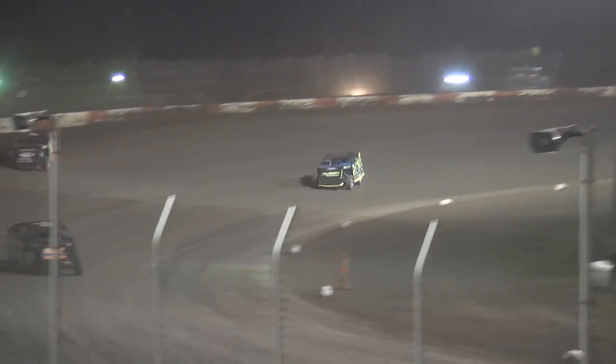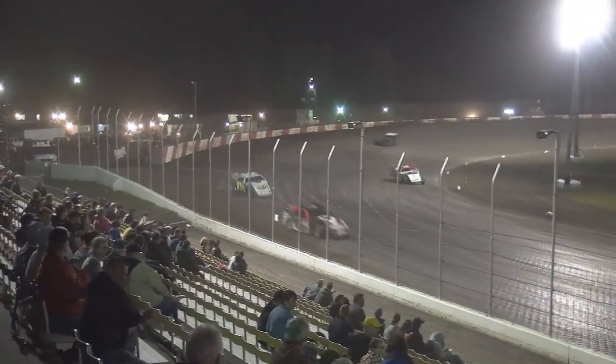17 laps down, they come by. It'll be 7 to go this time around. Shute, your leader in the 5. The 87 of Fuqua second. Davis, the 68, third. Good run, Tyler Schmidt, the 66, sits fourth. Aaron Morant has the 70 into that 5th spot. Shute brings him around. 19 laps down this time by, 6 to go.